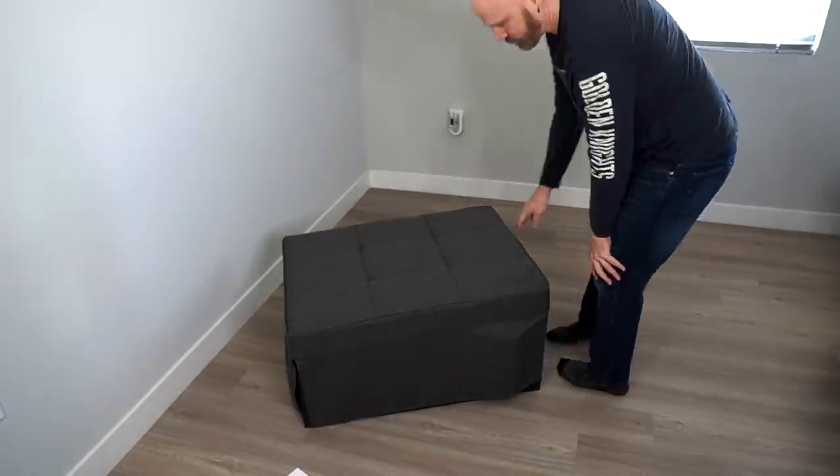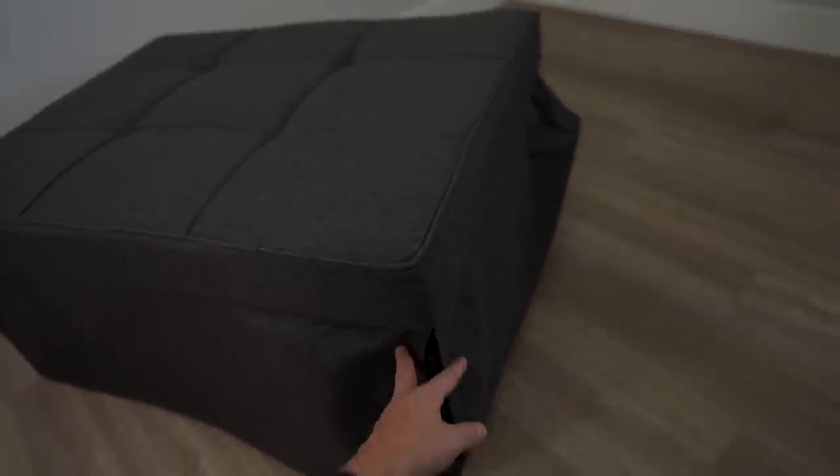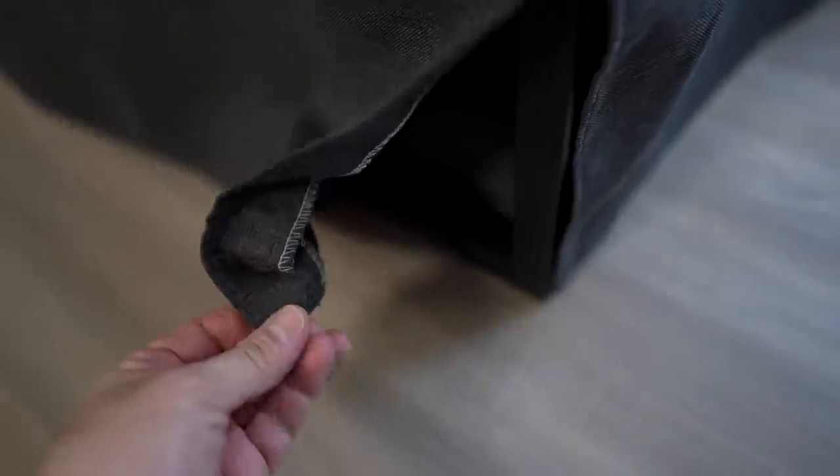My first test: I'm just in ottoman mode, which is how it normally ships. It doesn't feel unusually hard. In this mode it feels well made, actually. I did notice when I got up it kind of wants to pop up — I'm not sure if there's a way of latching that. It's a perfectly acceptable ottoman, pretty nondescript. I also noticed the skirt has a magnet inside so it sticks to the leg when you close it up.